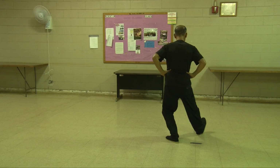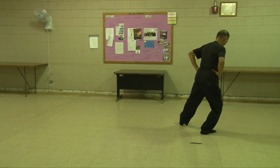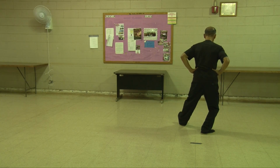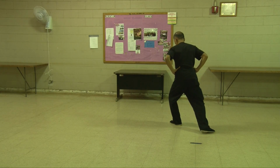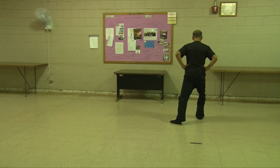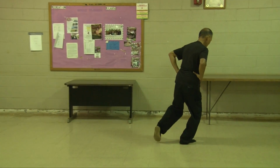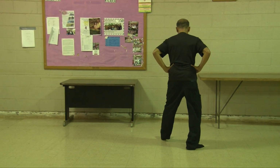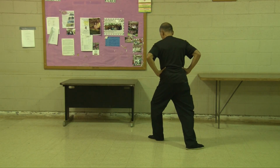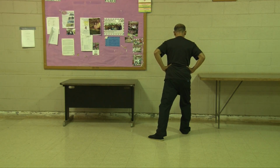Sit back, twist step, advance, turning your waist, heel down, turn and drop your foot. Sit back, twist step, turn your waist, advance, drop on your heel, turn, drop on your toe. Sit back, twist step, turn at your waist as you advance forward, heel down, turn, toe down. Sit back, twist step, turn your waist, heel down, turn your waist back, foot down.